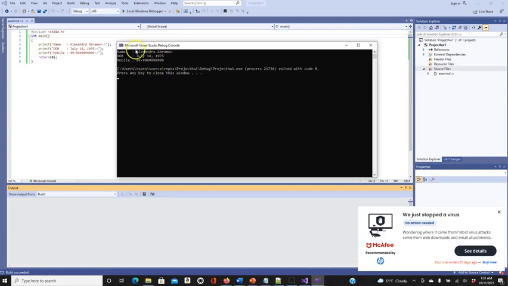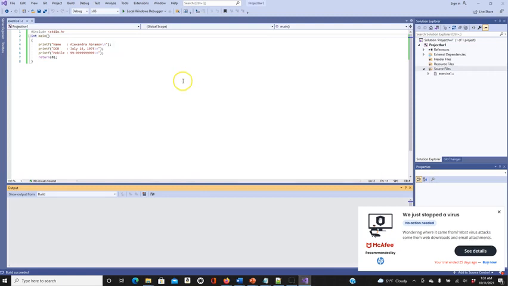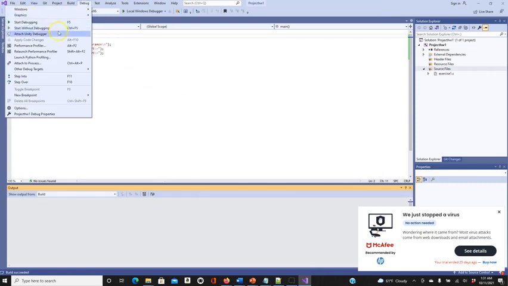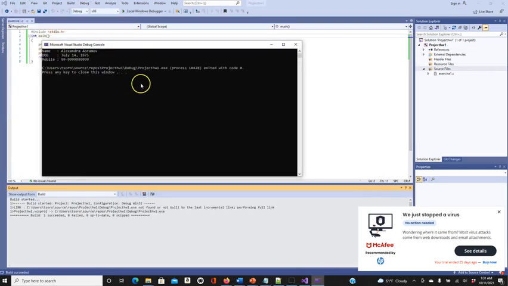So that's basically how you run a C program in Visual Studio. And you can look at it, exit with code 0, or press any key. If you press any key, it disappears. Or you can go back again and just press Control F5. You will see that.